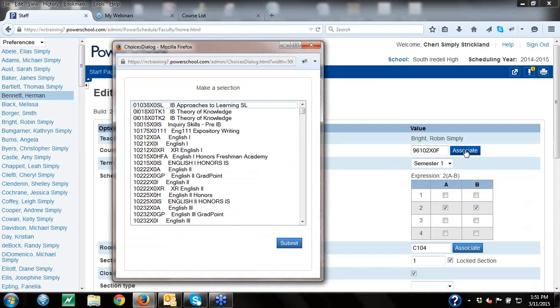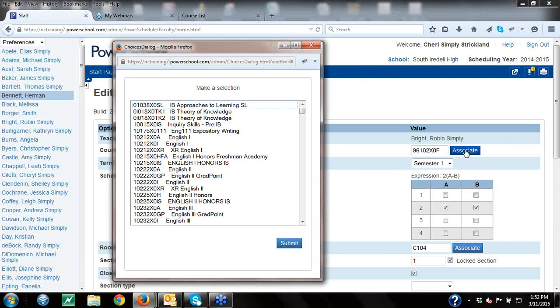So when you reactivate that course, if you look at the teachers who are teaching it, if the same teachers are teaching the new number, you can go to those teachers, click on associate on each section, and associate the new number with it. And it should then take it out of that old course number. Power Scheduler is the only place that you can do that. Not on the live side.